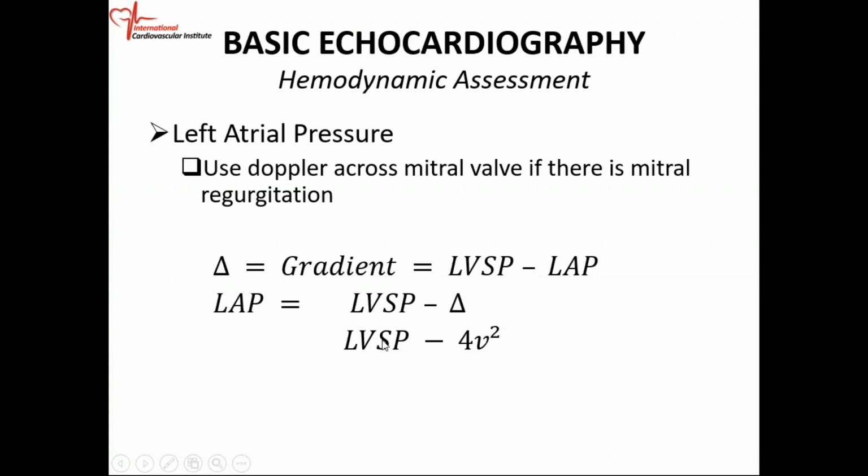Again, the left ventricular systolic pressure is the same thing as the systolic blood pressure, as long as there is no obstruction at the left ventricular flow tract. There is no aortic stenosis, anything like that. When we talk about left ventricular systolic pressure, that is the pressure developed in the left ventricle when the left ventricle contracts. And that is usually the same as the systolic blood pressure. Unless there's an obstruction of the left ventricular flow tract, then all bets are off.